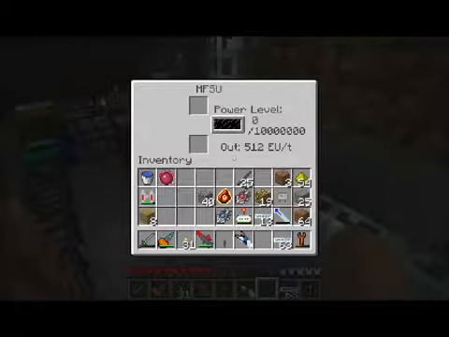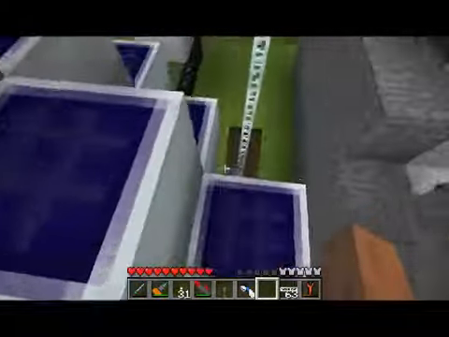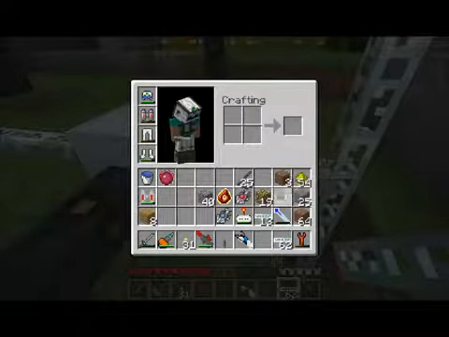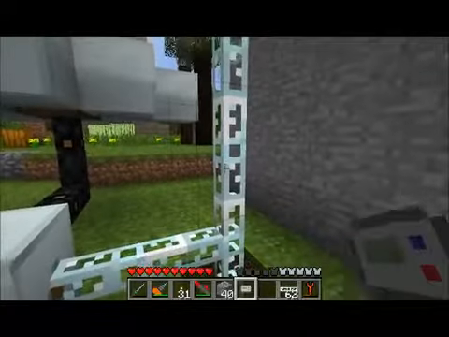So let me look into this a little bit more. So I've moved this MFSU a little bit closer now, trying to shorten the distance, and I want to see if there is a difference in the energy transmission. So again, this is just me testing a little bit with the way all this cool stuff works. So I'm going to let this guy refill.